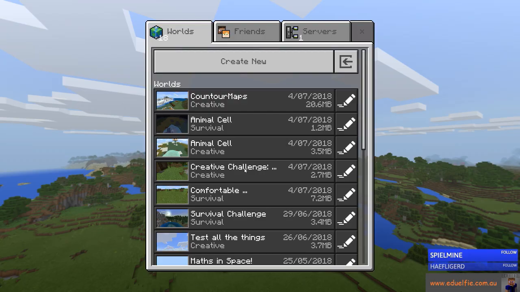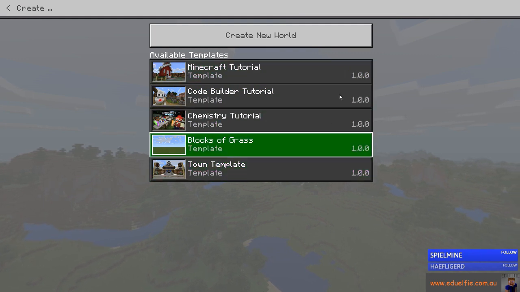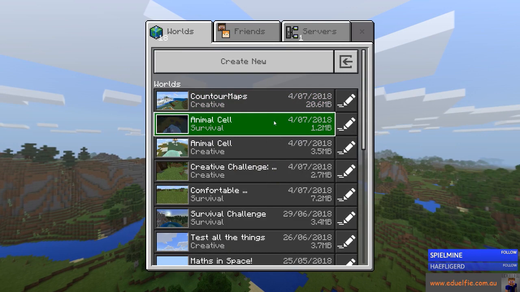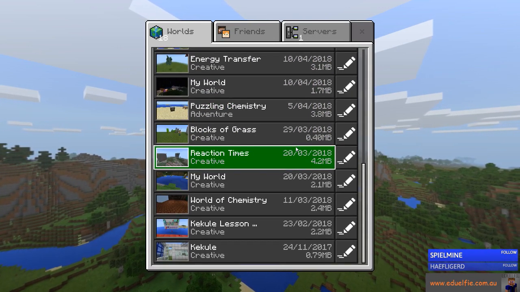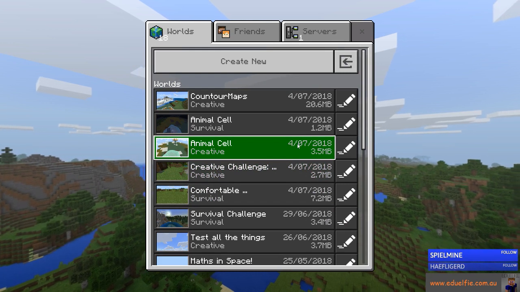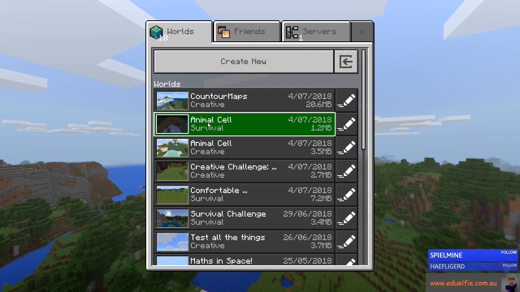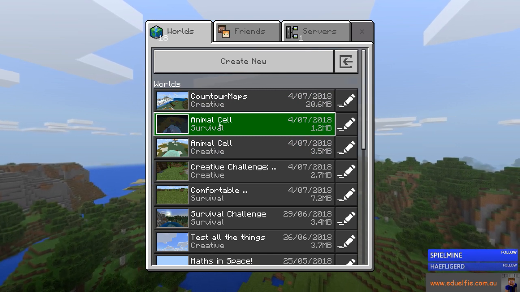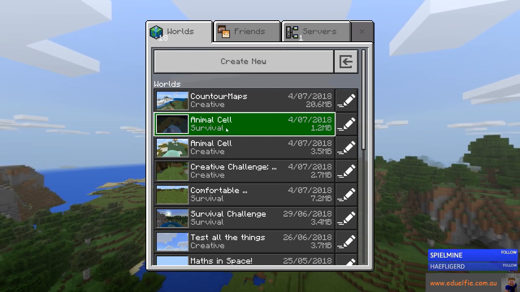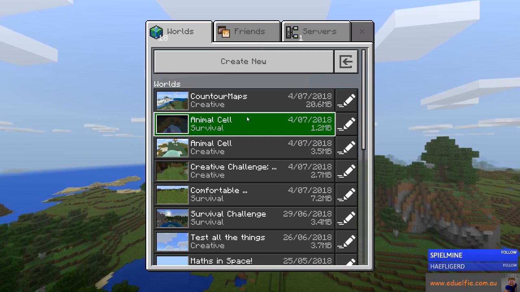Right. Ooh, wrong button. Get rid of you. Bring Minecraft back. Create new. I need to explore these templates. And the other thing I was thinking earlier is it'd be good if we could have a better way of organising our worlds, because I was looking before and I've lost the most recent version of Animal Cell. As I said, I don't know whether that's Microsoft's fault or mine with the update, but I've lost my most recent version of this map here, which is really disappointing.